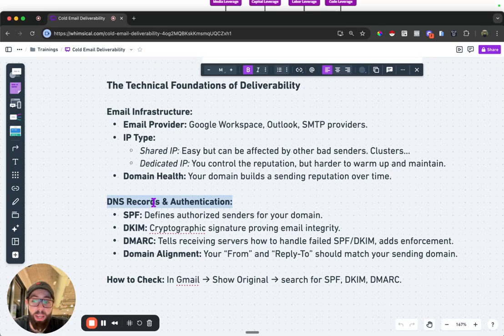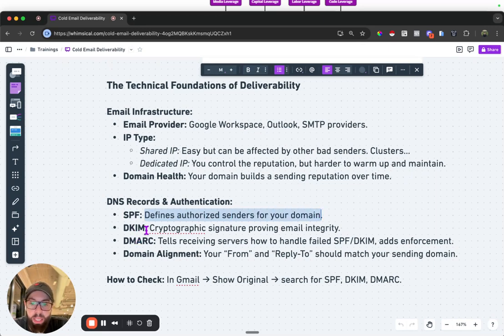These DNS records are attached to your domain. You might be able to adjust them in a tool like Namecheap or GoDaddy. And if you go to the DNS management zone, you can add text records, such as an SPF record, a DKIM record, a DMARC record. And what these mean is that the email that you are sending from the domain has been authorized.